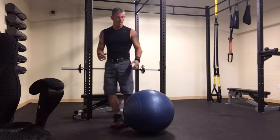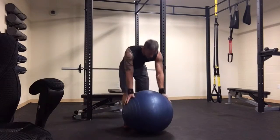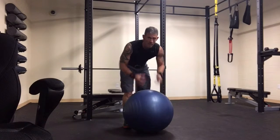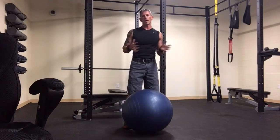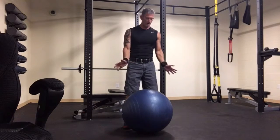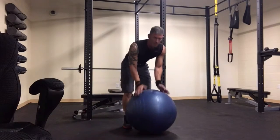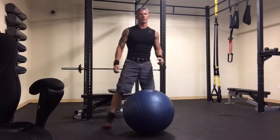There you go. 25 of those. Again, fingers down, wrists right up underneath your shoulders. That way it keeps you from hurting the wrists or avoiding the hands slipping off the side. So make sure your hands are dry before you get started with that.